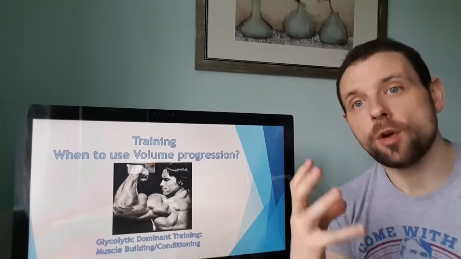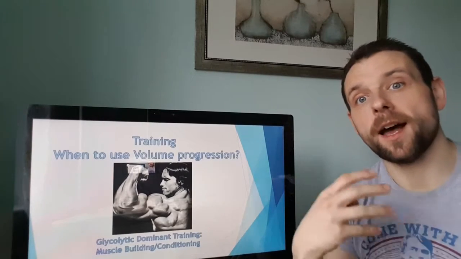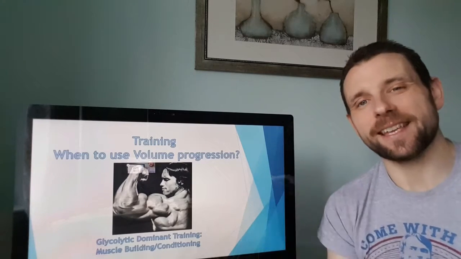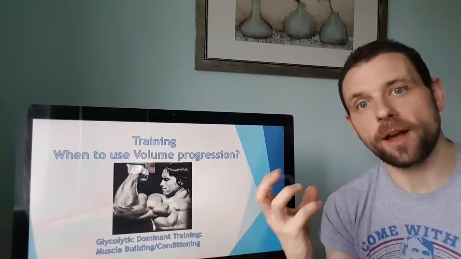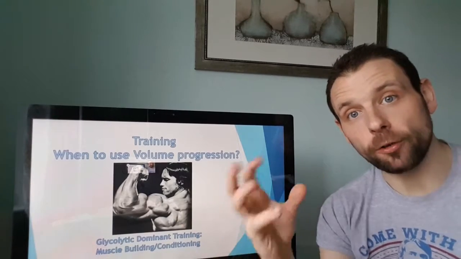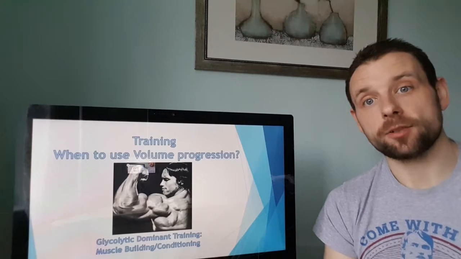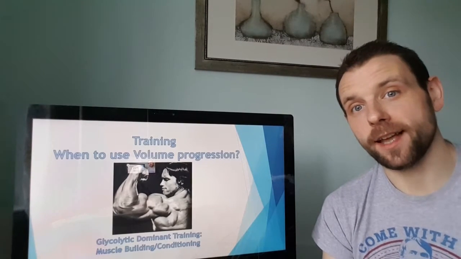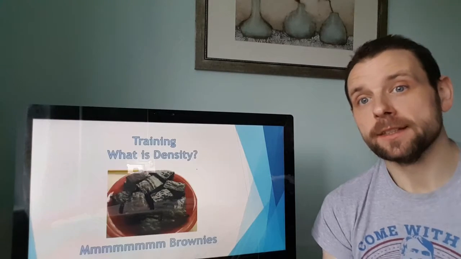So when you're looking particularly at muscle building, or as I say, trying to build that level of intensity within that muscle, in terms of lactic acid burn and pump and all those good hormones, then volume is the one that you want to increase and try and build up from there. So you're mostly looking at the glycolytic energy pathway, as I say, muscle building.